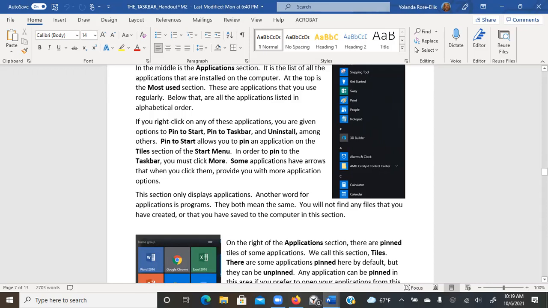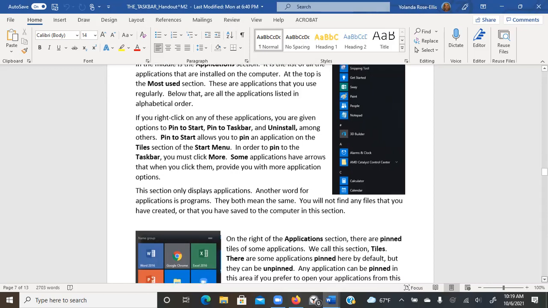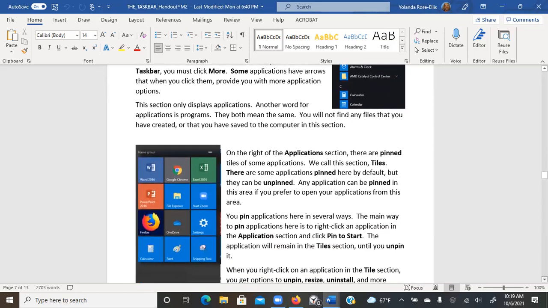Okay, continue. This section only display application. Another word for application is program. They both mean the same. You will not find any file that you have created or that you have saved on the computer in this section. Okay, so I said that you're not going to find any files that you have created, but let's go back to the start menu.